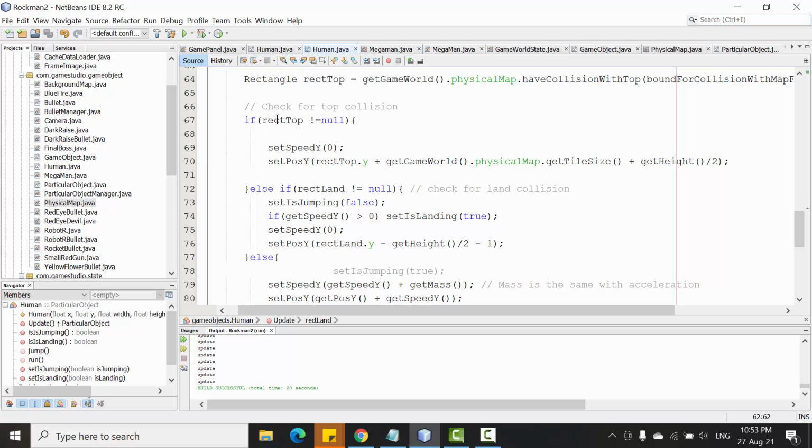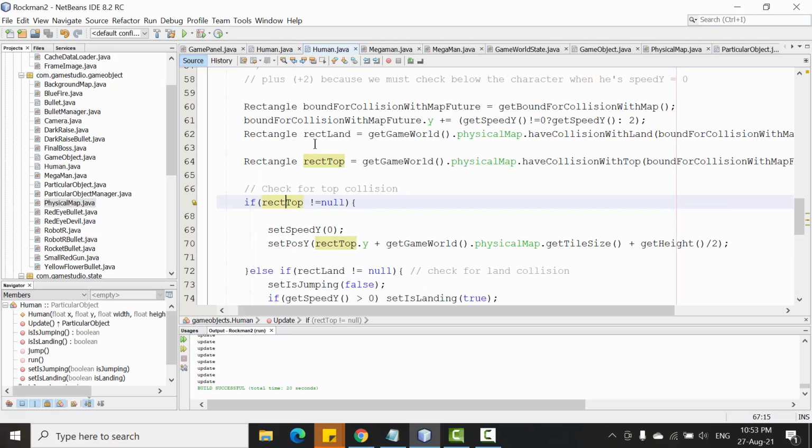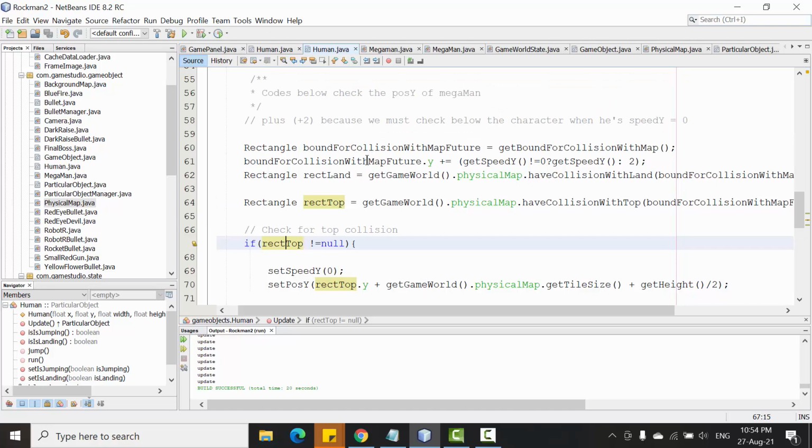First I check the top, and you can see here I get the right length and the right top and the collision.